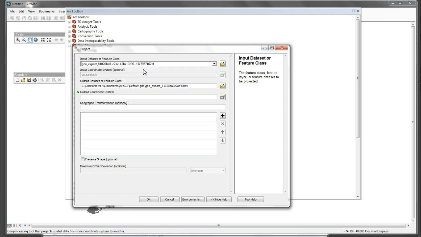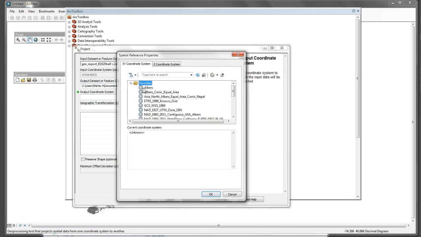And as I do that, it's going to then ask me, I'll just send it to the default geodatabase for right now. For the output coordinate system now, I need to go pick what I want. And so what we're going to do is actually use a projected coordinate system for New York. So I need to be in the projected coordinate systems folder. And then after that, I'm going to go to State Plane. And I'm looking for the state plane for New York City. And we need to make sure that we have the right folder.